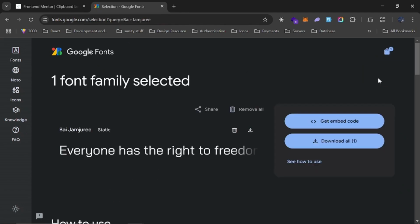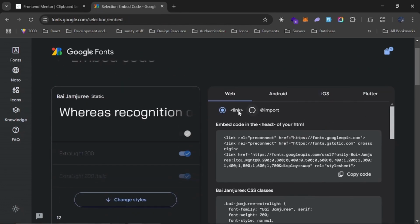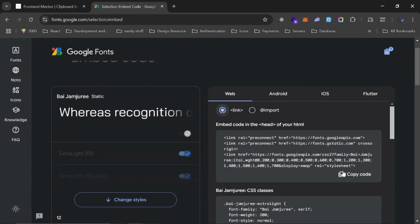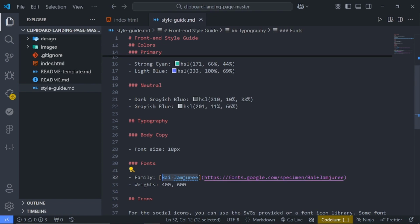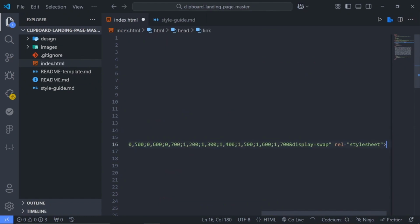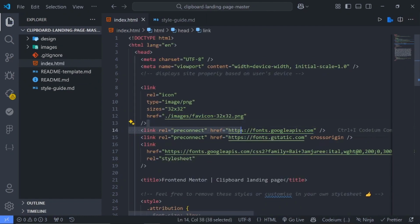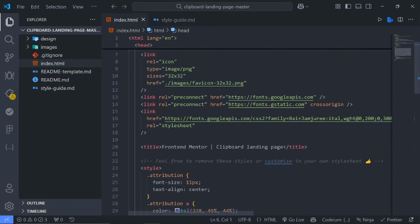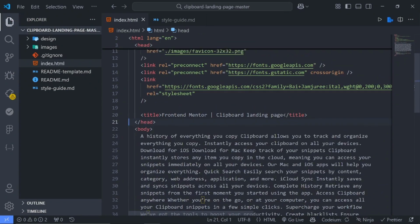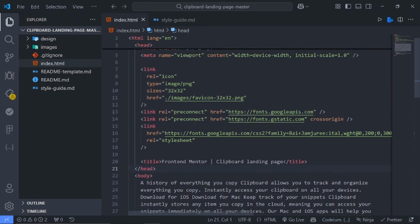Click on get font. Click on get embedded code. And you can use the link tag or the import for the CSS, but I will just stick with this link tag. So come back and go to my index.html and I'll paste it right here. While at that, I will get rid of this comment. I don't need it, as well as this, and this style, we don't need it as well. All right, cool.